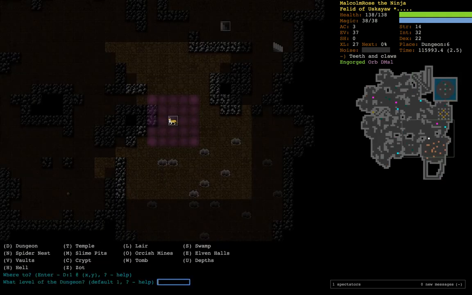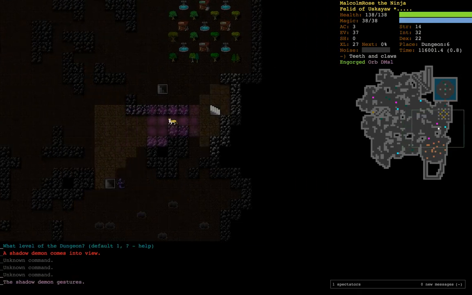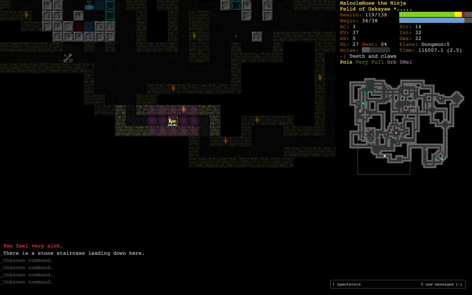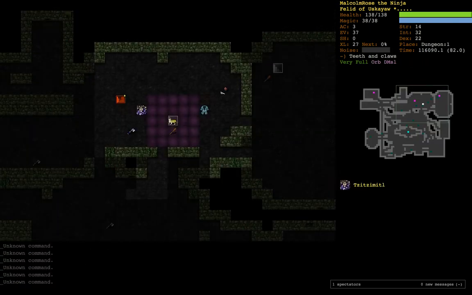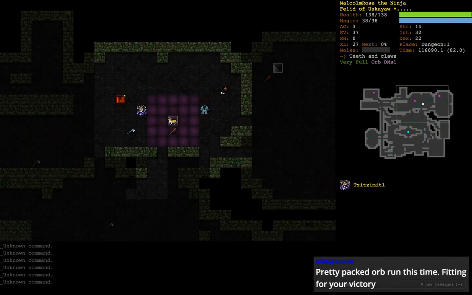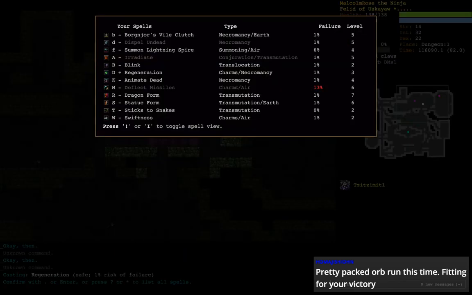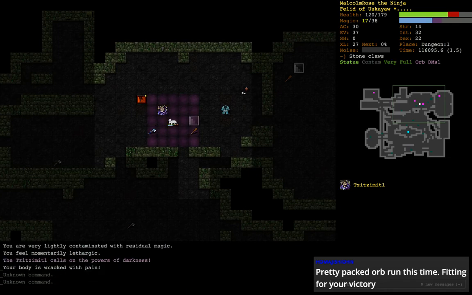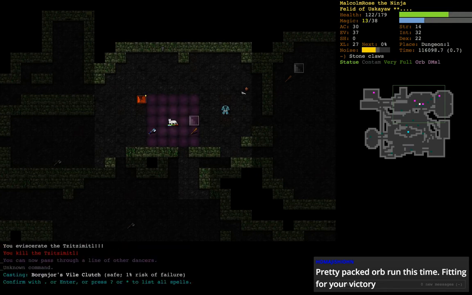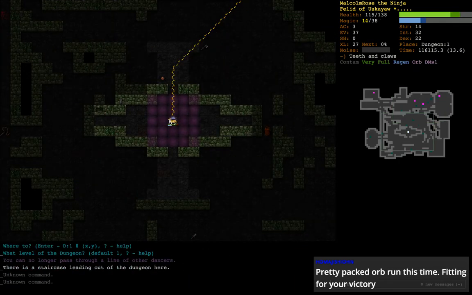Up we go. Go up. I see. Yeah, it is a pretty packed orb run. This one's interesting. I'm gonna go stat for him. I'm gonna let him torment me a bit. End transformation. Hey, we got the exit.